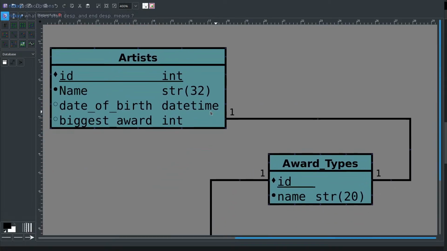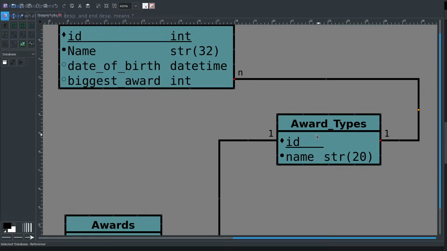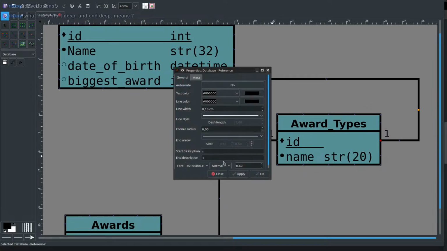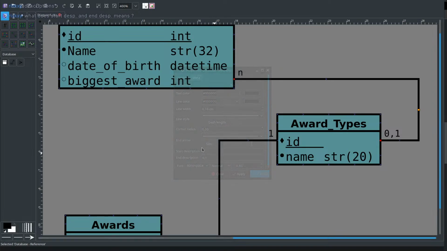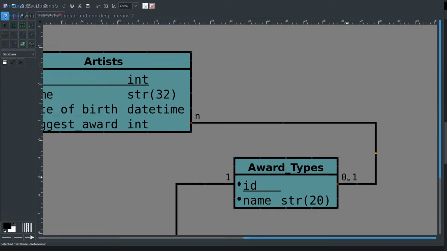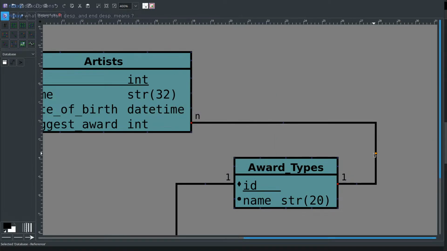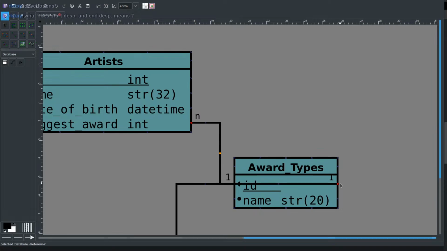So I guess actually this is n in this case as well, because many, and here it is 0 or 1, something like that. I guess it doesn't really make sense to have 0 or 1, just have 1. If it exists, it will be here.